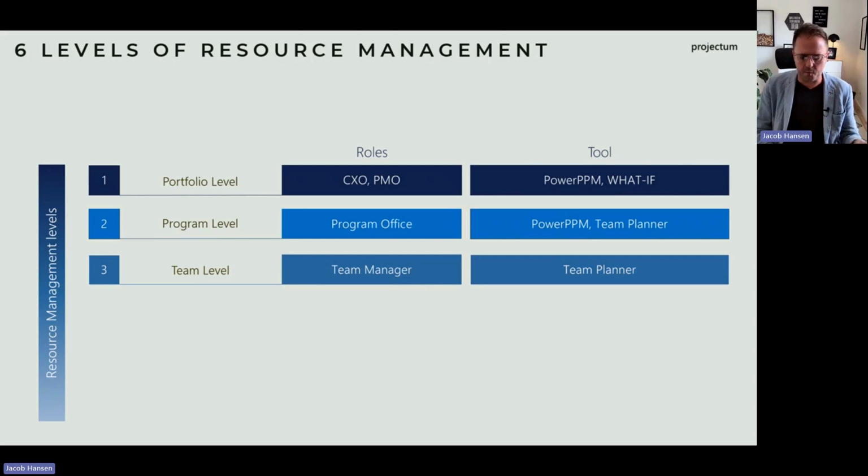At team level, we have a resource planner. We have a head of a department. I could be responsible for all developers in a company, my department, and talking about team level resource management, I care about projects and resources allocated to projects, but I am definitely also concerned about when my people work on non-project related work. So as a team manager, I will actually balance my resources between projects, but also non-project related activities.